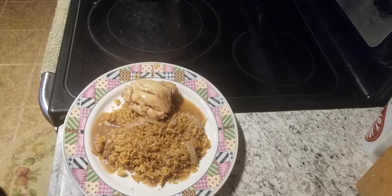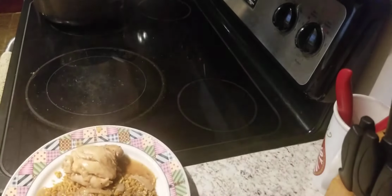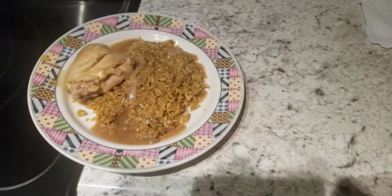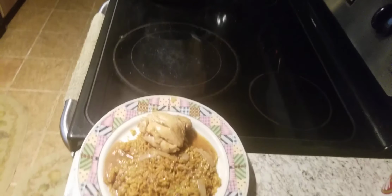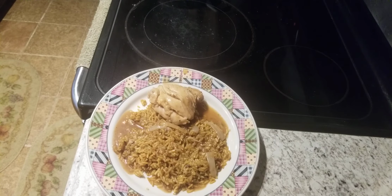This is what we got right here, ladies and gentlemen. Our stewed chicken and gravy. This is what we have. This is what we're eating today. So everybody, I hope you liked the video. We went back old school.